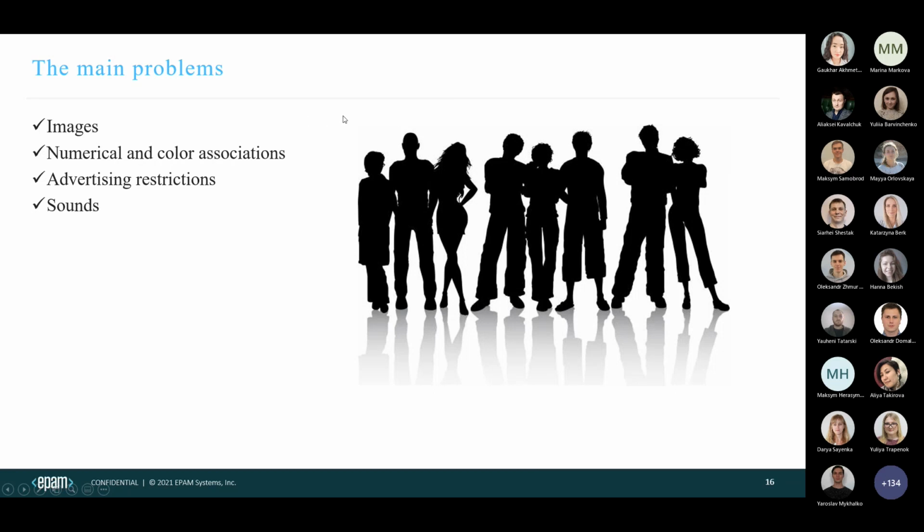The next one is numerical. I read a lot of facts about the number four in China and Japan, and what it means. 17 in Italy has a bad meaning too, and I remember how I read about it.